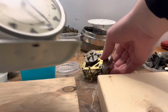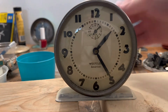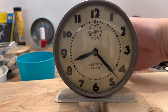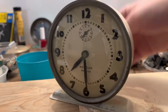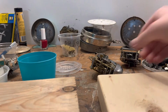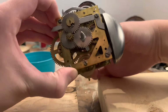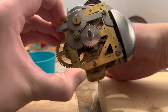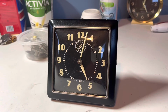And just to show you one more time here, how turning the hands counterclockwise will reset the alarm dial. Here it is. So as you can see, I'm not turning this knob, it's just spinning with it. And that is because, as I said, it's just a matter of this happening. Yeah, so most alarm clocks will work like that, to my knowledge.